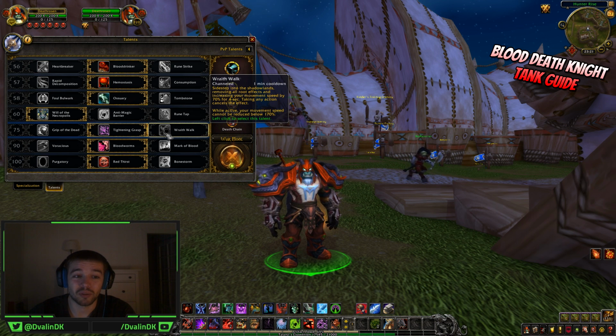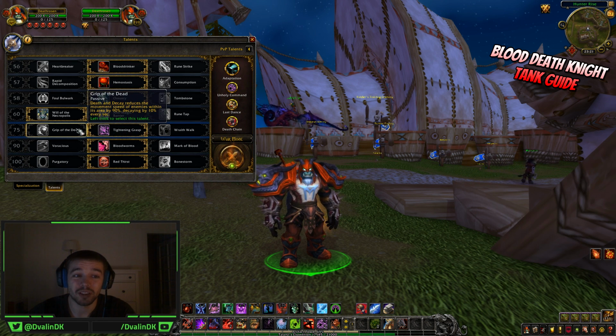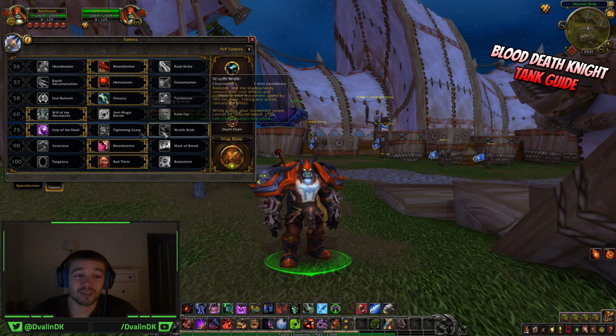Personally, in a Mythic Dungeon I would probably play with Tightening Grasp because I want to be able to use Gorefiend's Grasp even more. But I know a lot of people in Mythic Dungeons are playing with Grip of the Dead because it's slowing down all the enemies and somehow people can run away from enemies then. I don't know, I mean, the tank could probably pull a lot of mobs and use it and run away while they're slowed. But personally I would use Tightening Grasp, but I know a lot of people are using Grip of the Dead also. But this row here is kind of up to you.